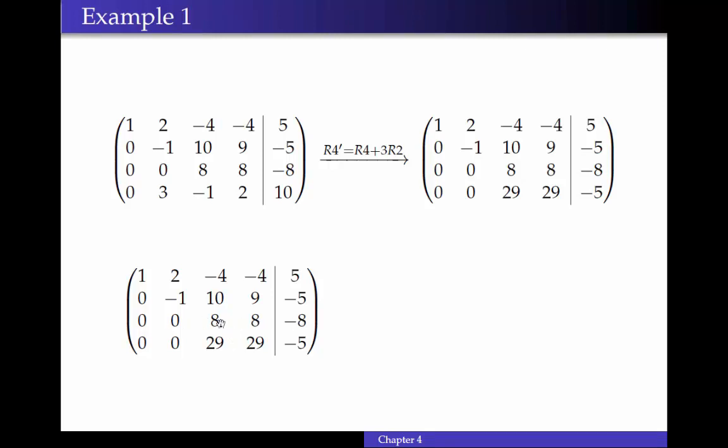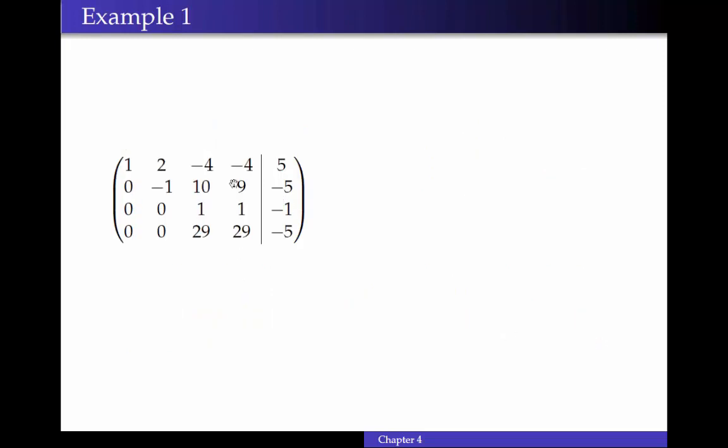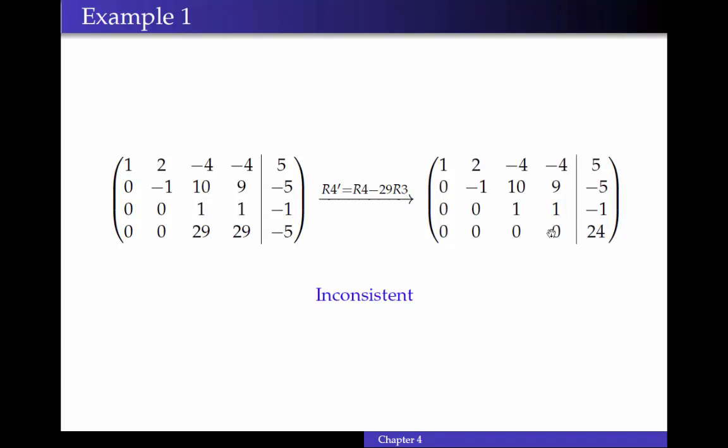So the first thing I'm going to do, just to make things easier, is multiply this third row by 1/8, so I can turn this pivot into a 1, because that'll make it easier to eliminate the number below it. So in doing so, I turn those 8s into 1, 1, and minus 1. Rewriting this matrix here, now I can use this pivot element to eliminate the 29 below it. And I would do that by subtracting 29 times row 3. So row 4 minus 29 times row 3. And so that'll give me 0, 0, and then a 24 here.